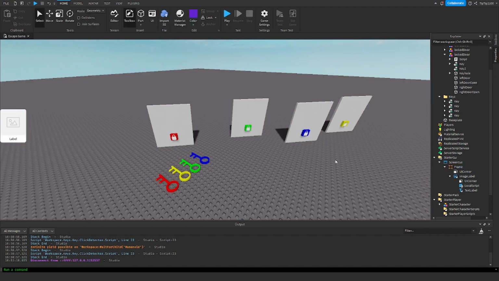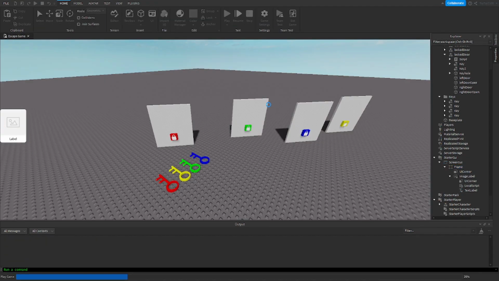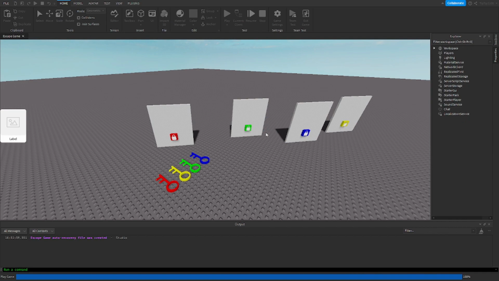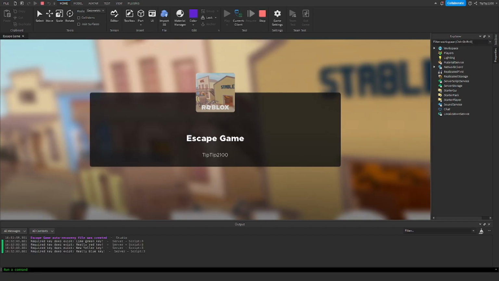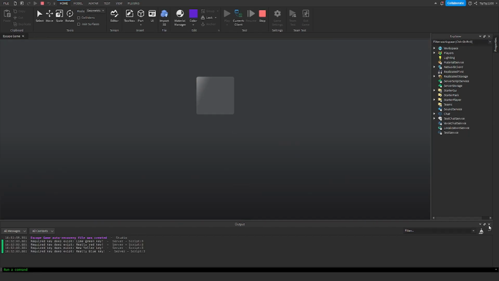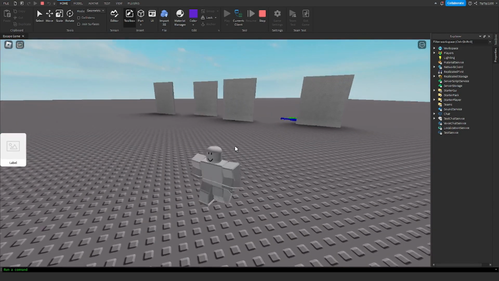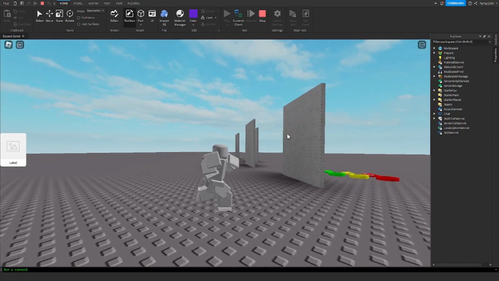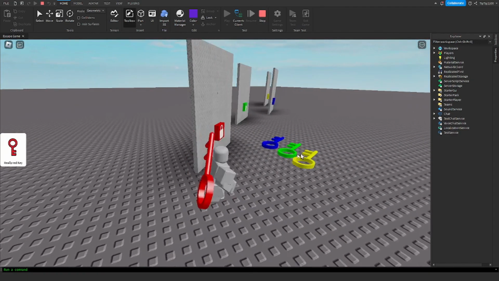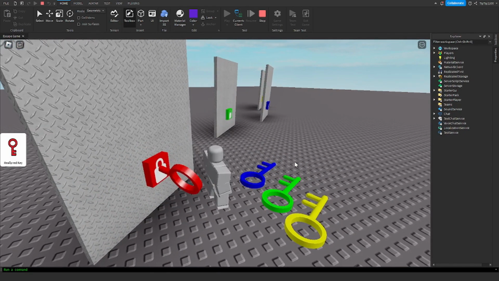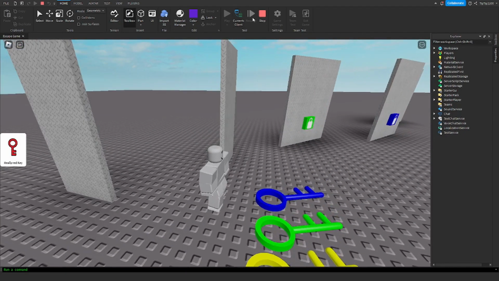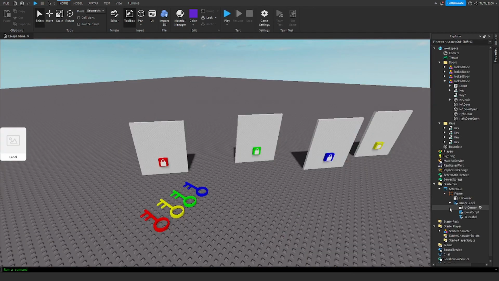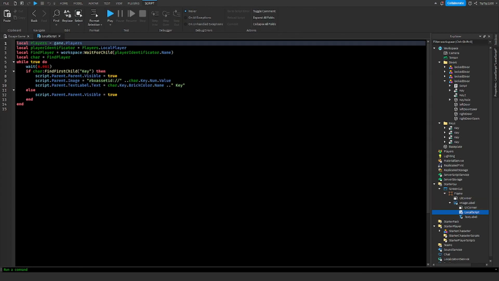And now if you press play, I can close the output. Huh. Script.Parent.Visible.